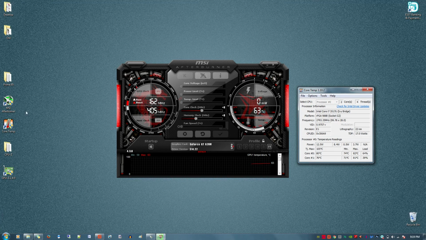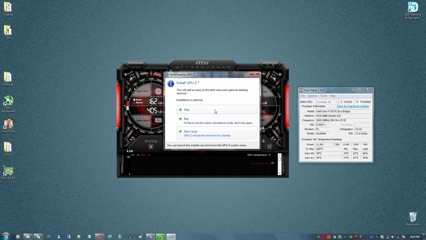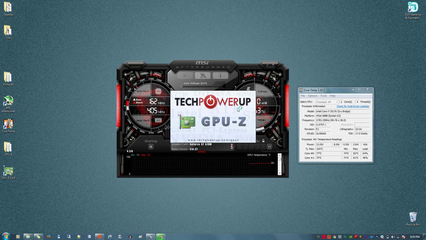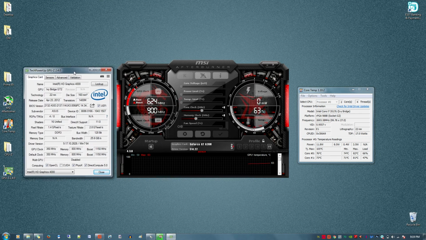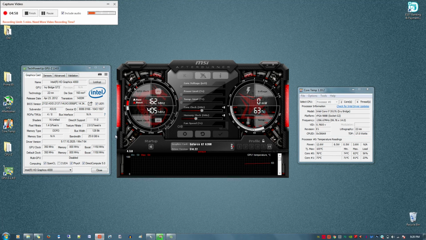And lastly, I want to go over GPU-Z, which is pretty close to CPU-Z. I'm installing it really quick right here, and once you open it up, you're going to see that it's really close to CPU-Z. It's made by the same people. It's going to show you your base clock, your memory clock, all your frequencies, and all your GPU stats. So it's definitely a helpful program to have open while you're messing with GPU settings.